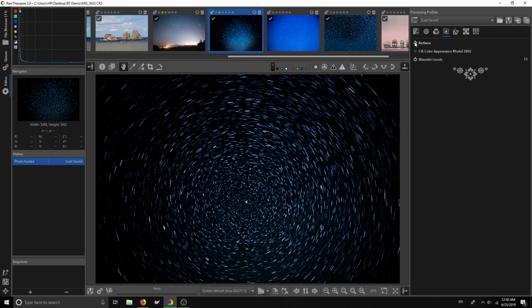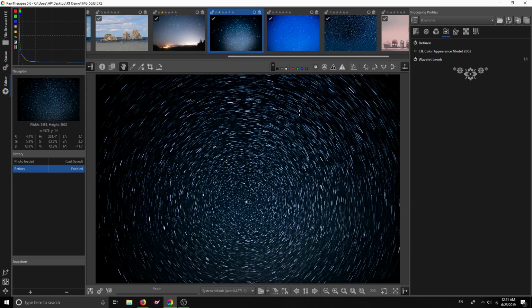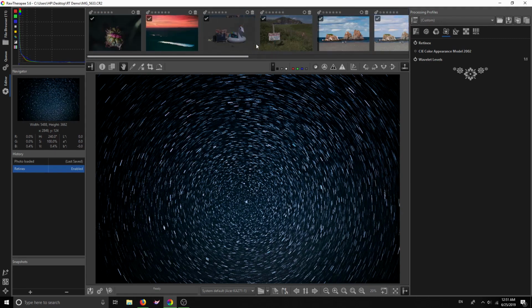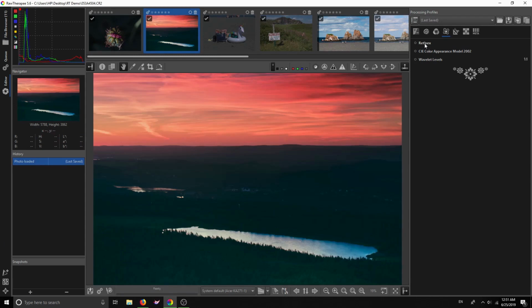Let's turn off Retinex. Wow, look what Retinex did. Basically, it's like you're able to see more stars. So it's really cool for astrophotography, and I love it. But it's not good for like most normal pictures. You can do whatever you like, but I'd say it's not good.